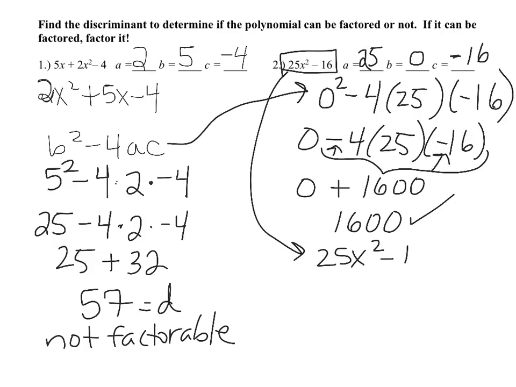Now many of you probably knew this was factorable before we started because it's a perfect square minus a perfect square. Remember, when you have a binomial, you really can only factor it if it's a perfect square minus a perfect square, and it factors into a difference of squares.